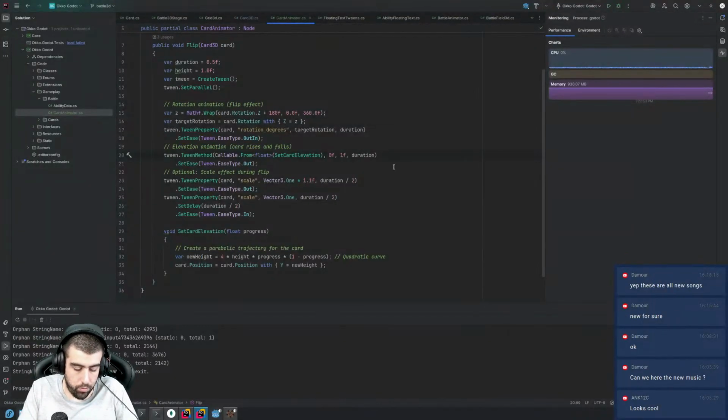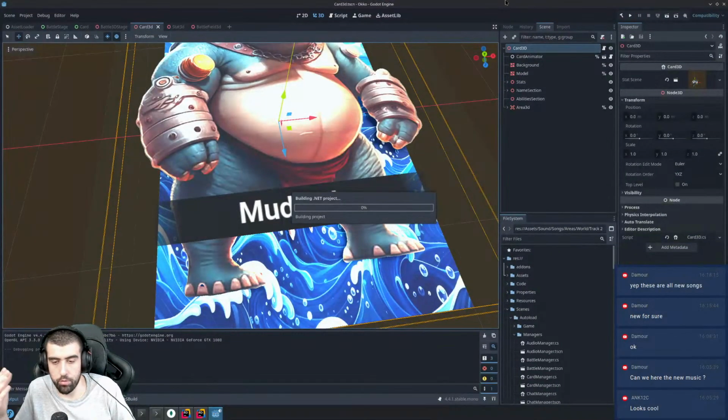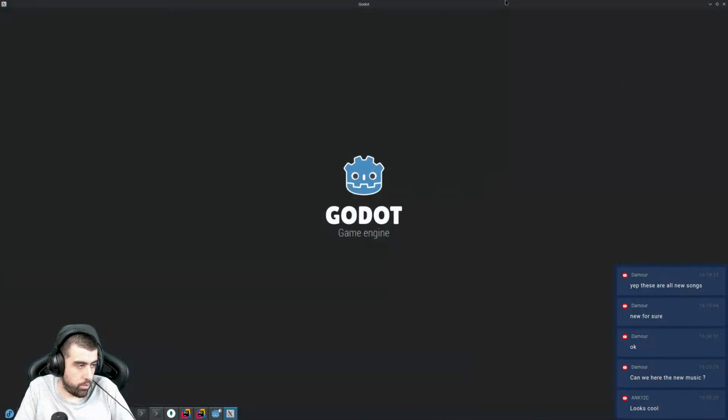I wonder, let's do 0.1 here just to make sure that it is working, but we just cannot see the card because it goes below the black part of the arena.